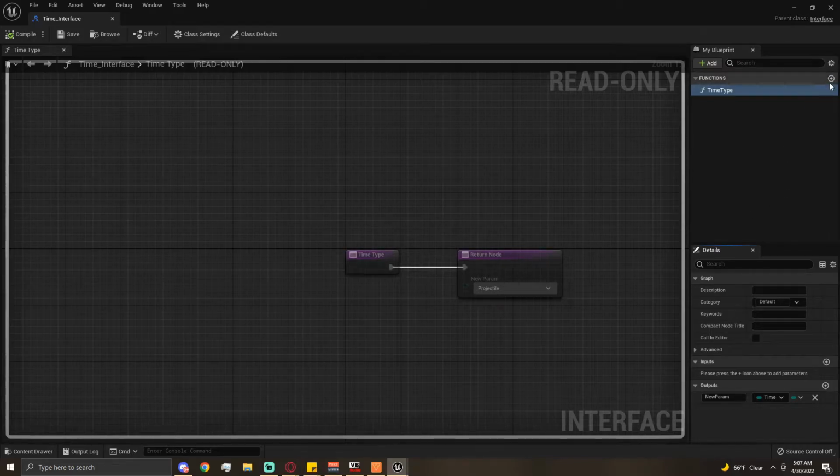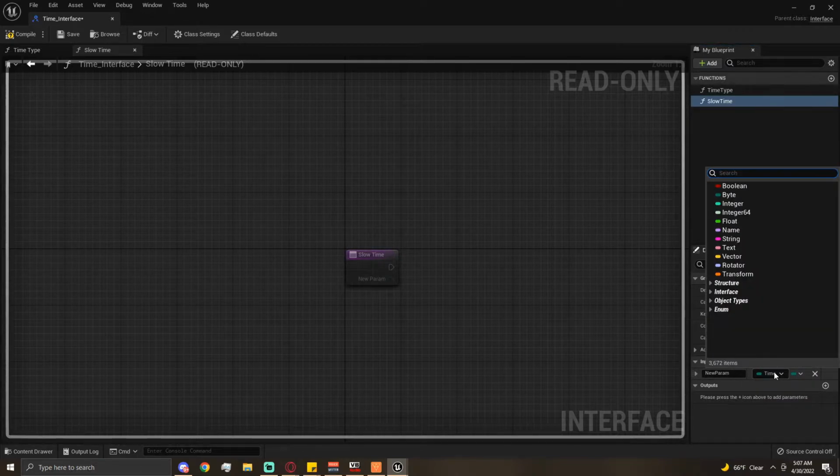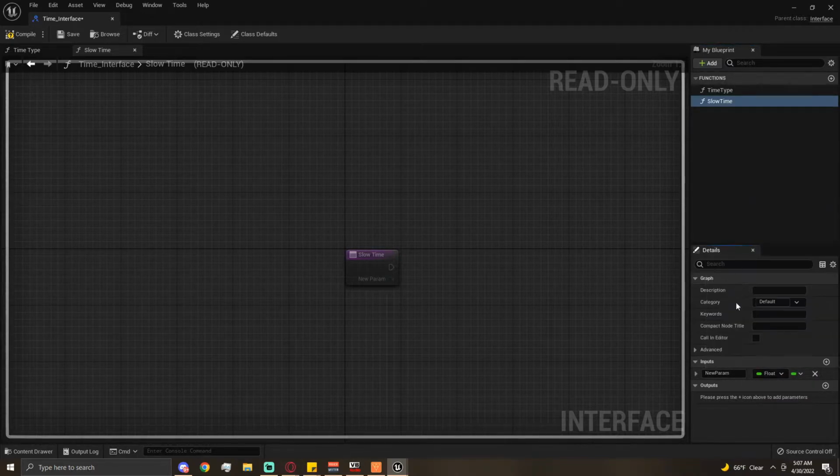Okay, and then let's also do the function. This one would be flow time. We want an input for that, and we'll just do a float, time dilation.